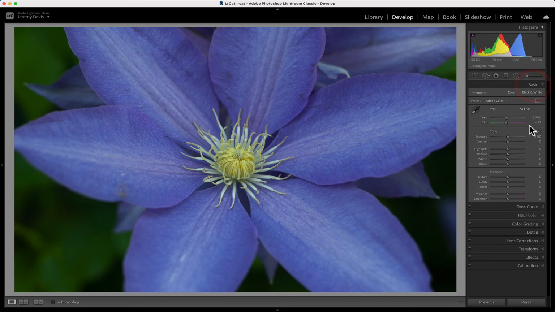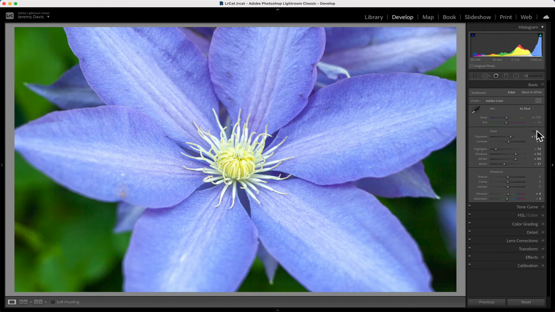Let's go there, and then we'll go to Basics, and we'll go to Autocorrect, and that'll bring up the brightness. Sometimes that works, and sometimes it doesn't. We'll also go and correct our white balance. This one calls for a little bit warmer image, so we'll pull it in a little warmer. We'll also bring our saturation up just a hair. Pull out some of those purples. We'll bring the vibrance down. We'll bring the clarity up to bring some of that texture up into those flowers.